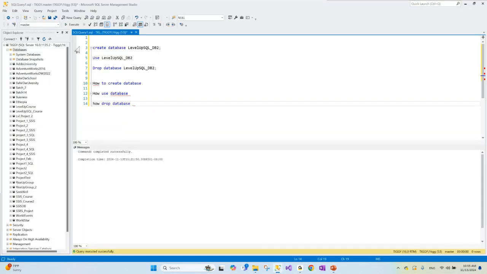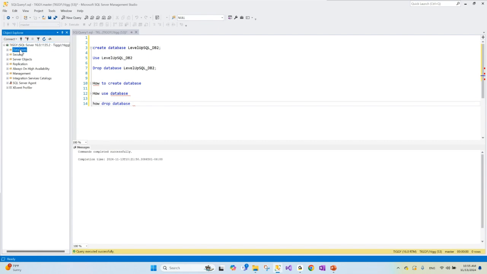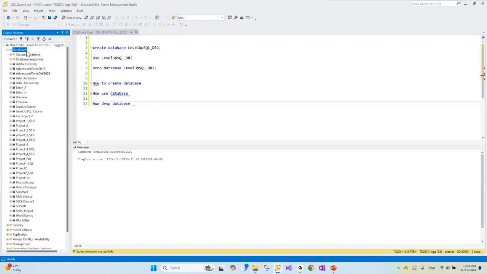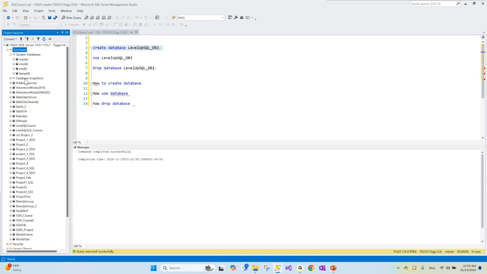Okay, so database. When I say database, this is where you install the SQL server. This is my SQL server. These are my databases. We're talking about this. There are two types of database: one, system database, and the other one, you see, is user-defined database. I create them. We're going to focus on system database versus user-defined database. System databases are for the system, and user-defined, you can create as many as you want.